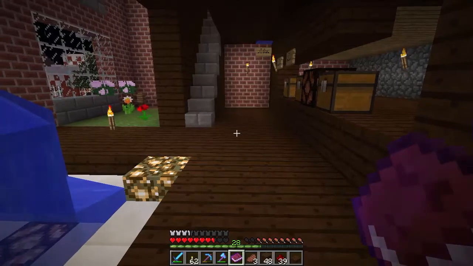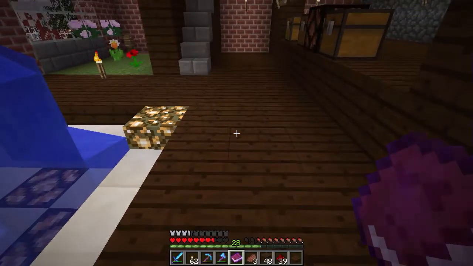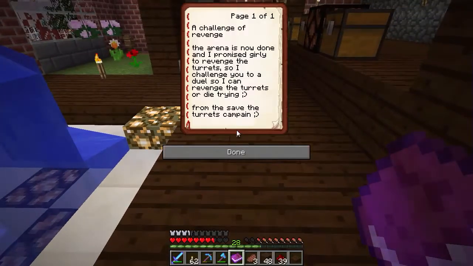It's because she sent me some clay, which was much, much needed. And a challenge from Melody Flower. A challenge of revenge. The arena is now done, and I promised Gertie to revenge the turrets. So I challenge you to a duel, so I can revenge the turrets or die trying. From the Save the Turrets campaign.